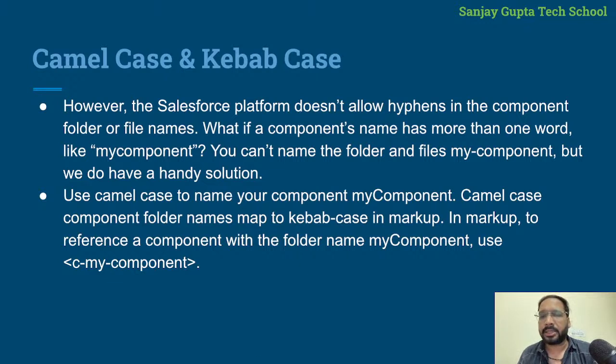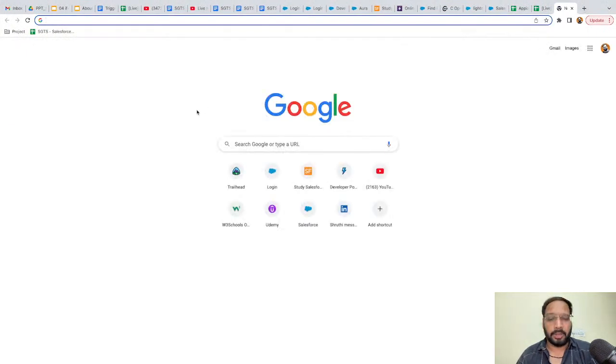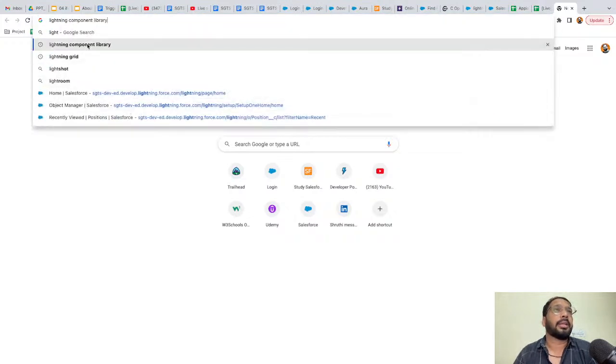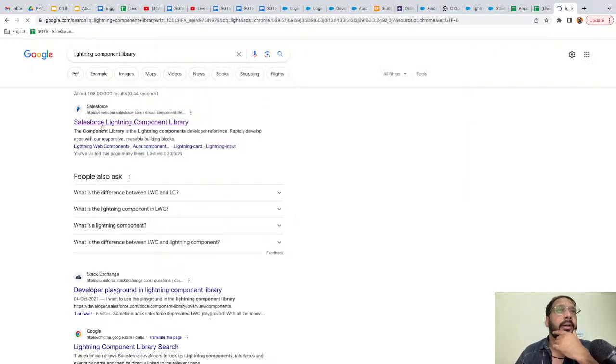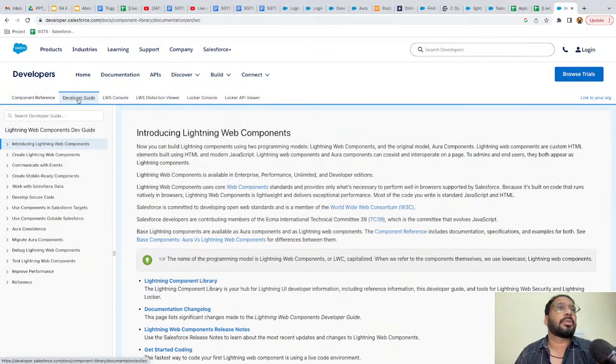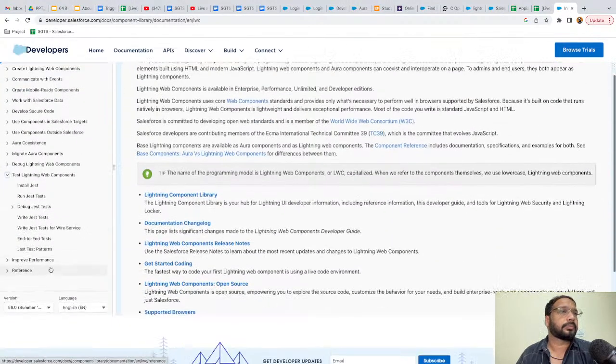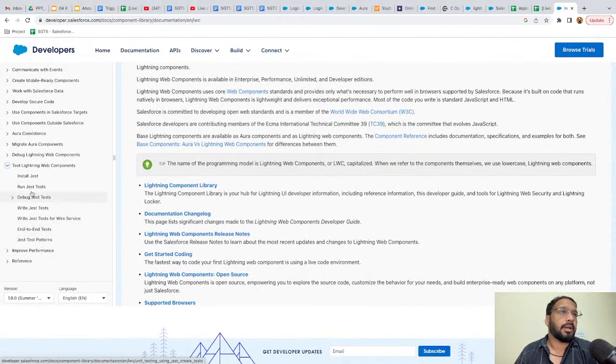Right. So Mangesh, there is a way to test Lightning Web Components. Let me show you one thing if you are curious. We have the Lightning Component Library. Here you will find documentation where you can learn about testing. If you go to this developer guide, you have this: Test Lightning Web Components, right?